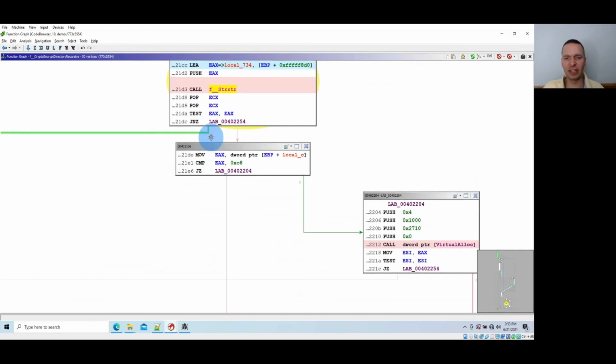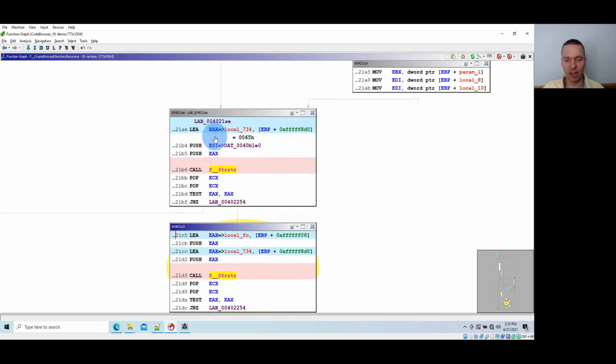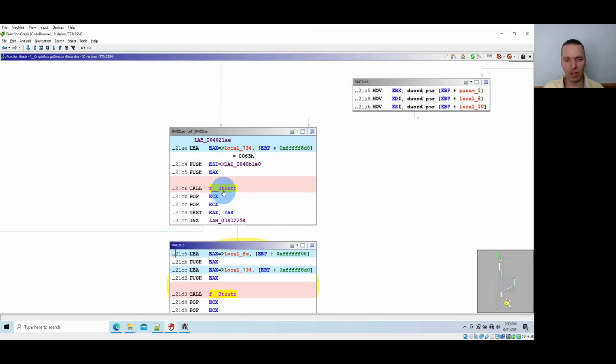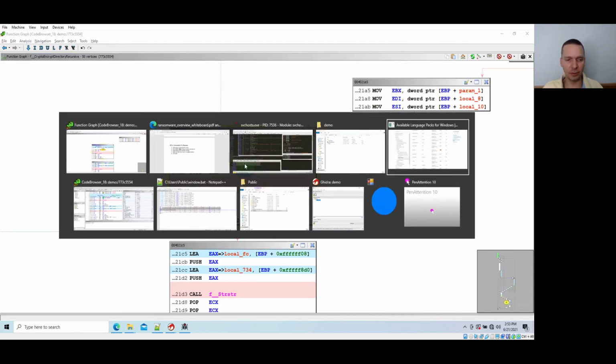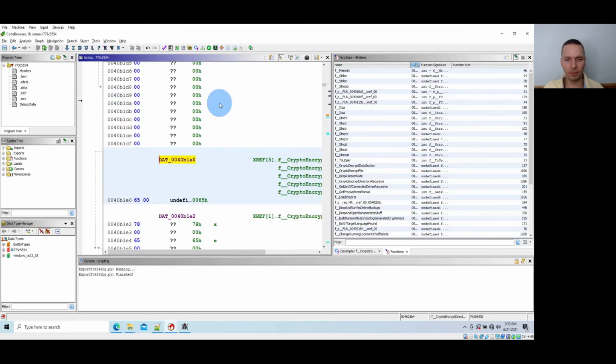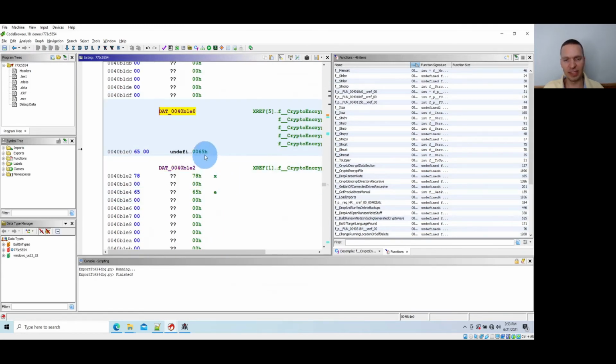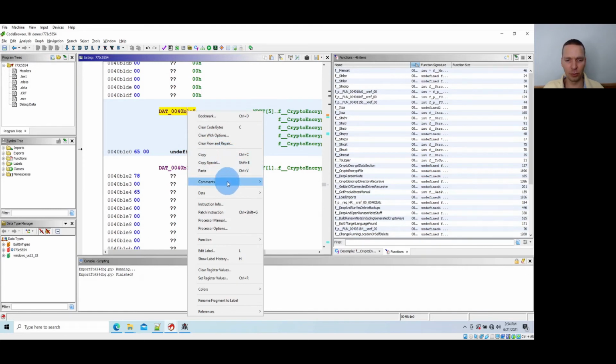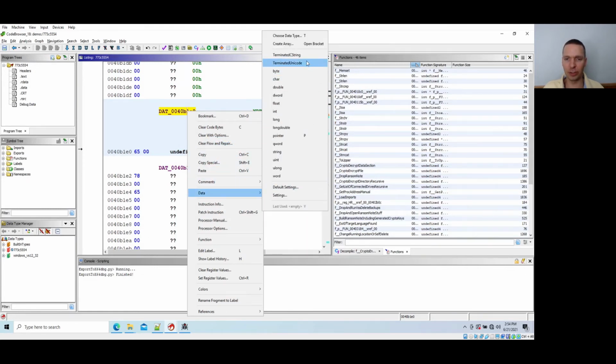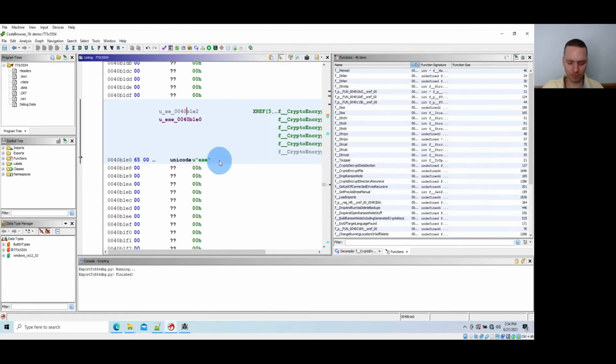Let's scroll back up and see if we can see what these strings are we're checking for. So the first string, we're checking ESI, which is a global variable. Let's go into the flat view, and I'll double click it. And we see it's 65 78 65, so in Unicode, I right click, do data, and terminate Unicode, and we see it's EXE.